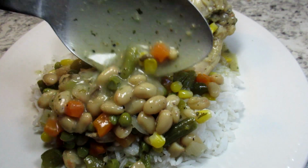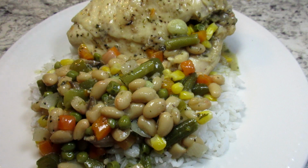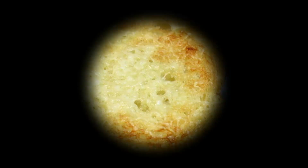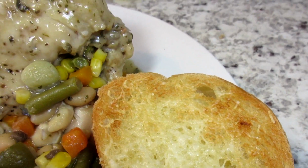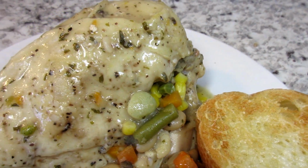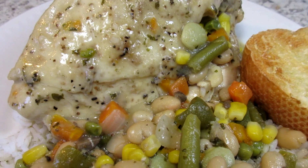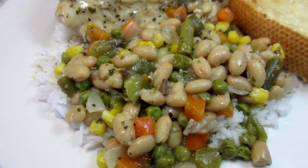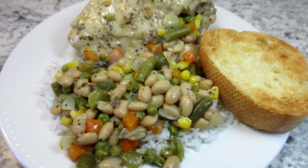This is an easy and delicious meal, great for those busy weekday nights and easy on the budget. The split chicken breasts remain moist and tender. All the spices shine through the sauce, along with the great flavors and texture from the beans and veggies. I hope you give this yummy one-pot chicken dinner a try.